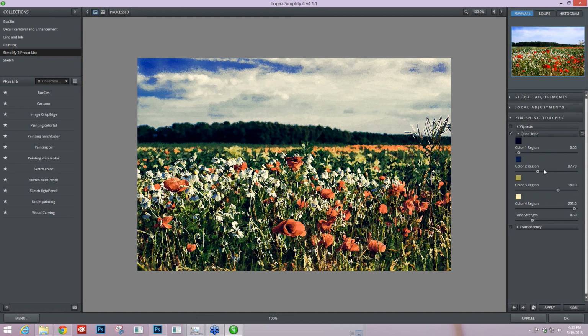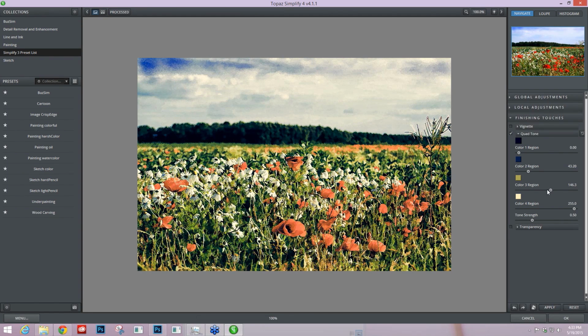So if I want more blue in my image, I can maybe go to the right and have the blend between the dark blue and the lighter blue be a little bit longer. Or if I want to have more yellow, which I think I do, I'm going to work with this upper midtone or lighter midtone region slider. So I hope that gives you a quick example of how you can really get unique tone that you might be after very quickly in this program.